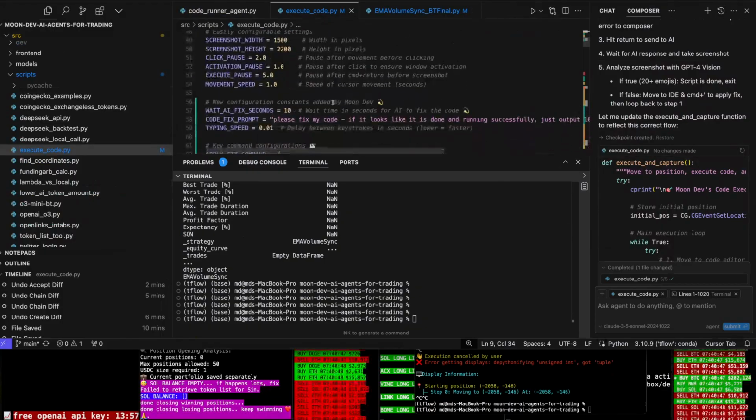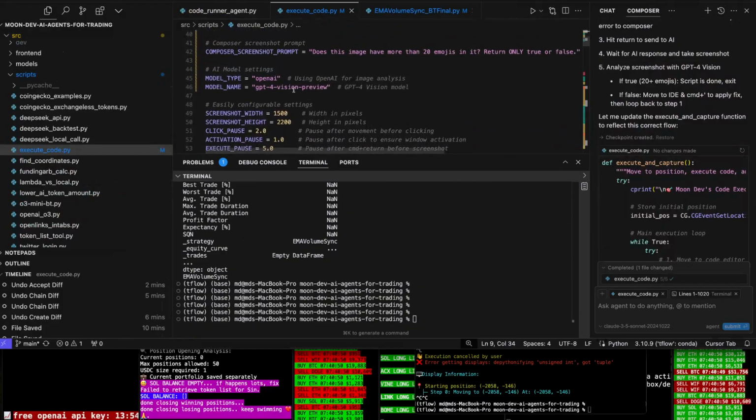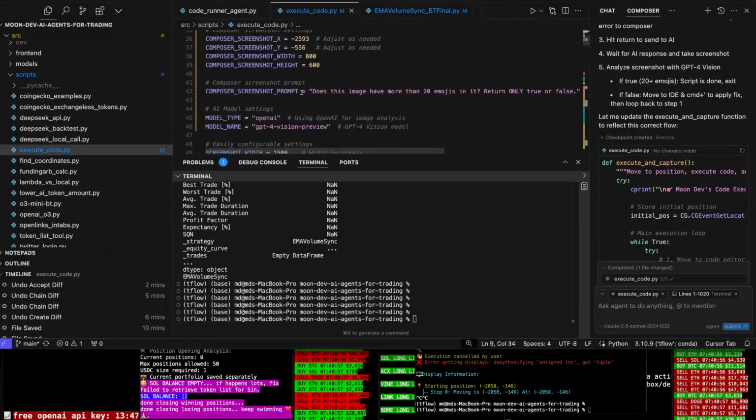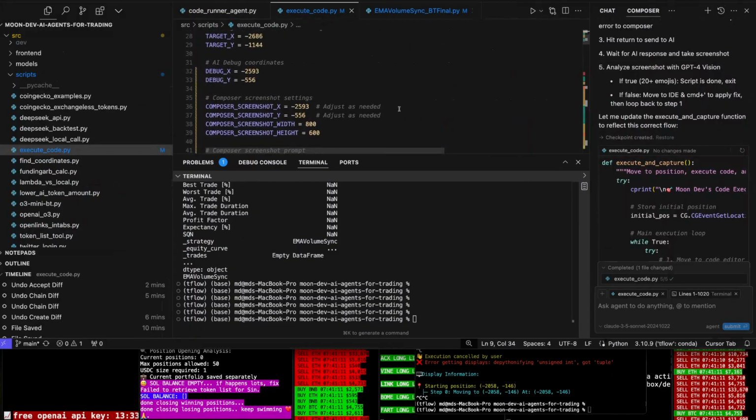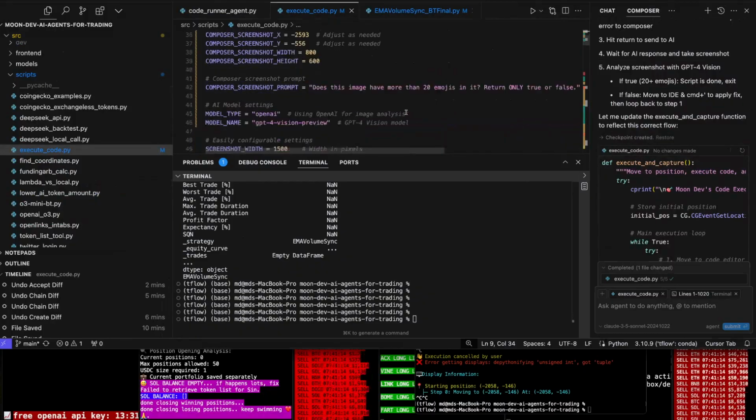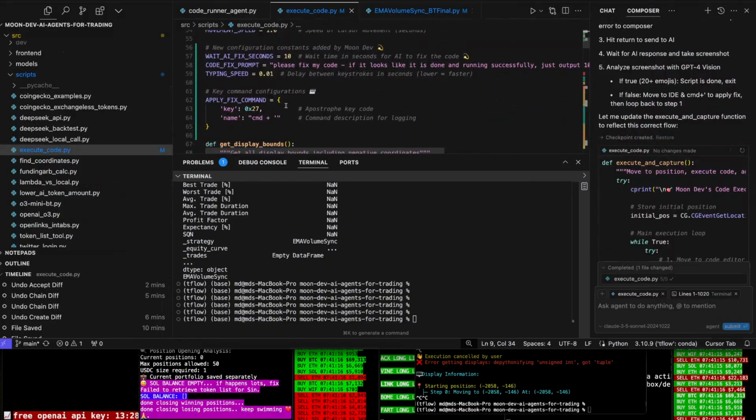And then it takes that screenshot with GPT-4o, like we have set up, and we ask it that prompt. If it returns true, then the whole script stops running. We're just done. But if it returns false, then we scroll back over to target X and Y and hit command apostrophe, our apply fix command. And then we click again, making sure to click before that command apostrophe.